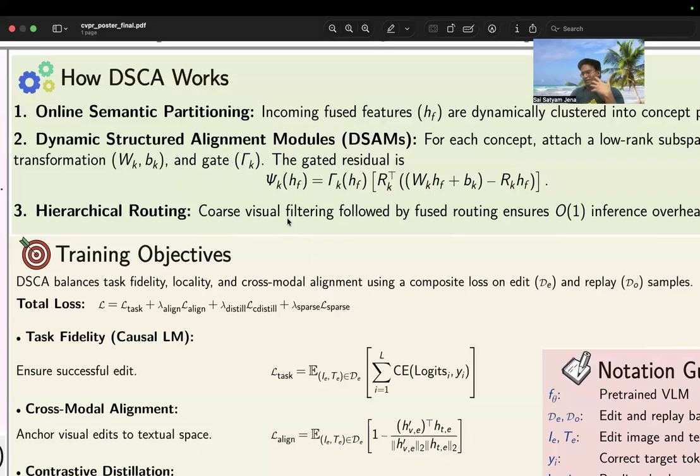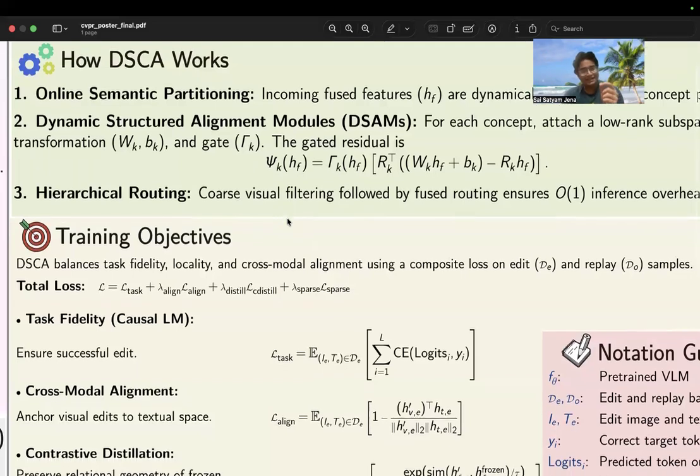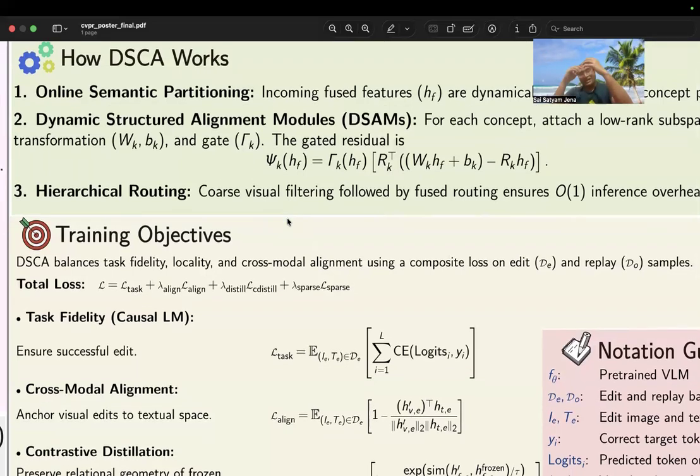So now we get this psi k. Let's say we are trying to teach a model a very new, unfamiliar thing. It should not be that all the previous concepts the model has learned are activated at once. There should be some fixed number, like k equal to 1, 7, 8, 9. So this psi k is for those concepts which are selected, and how that selection mechanism happens, if you look into our paper, there is one level of coarse visual filtering, then text-based filtering, so there are two levels of filtering. You can look into that.